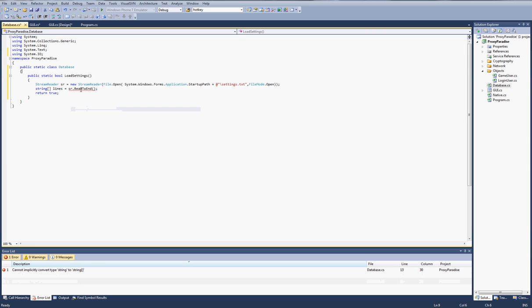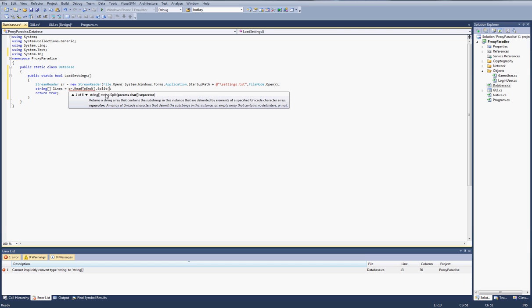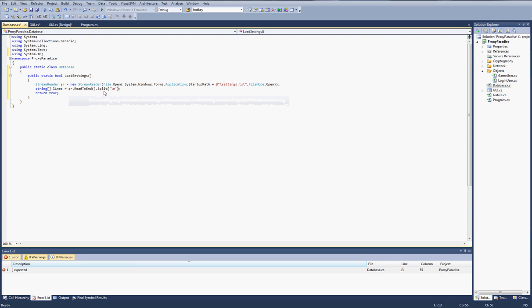Now, if I do that, it'll give an error because it's trying to convert a single string to an array of strings. What we can do, though, is use the split operator, which basically says every time you encounter this, split it into a new string. In this case, I'm going to use the new line character. Every time it receives \n, which is new line, it's going to split. There's return and there's new line; return is the enter key, so that's what we're going to use. Every time we encounter \r, it's going to split.